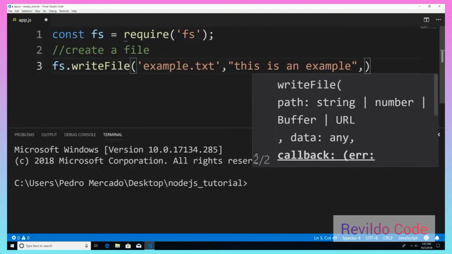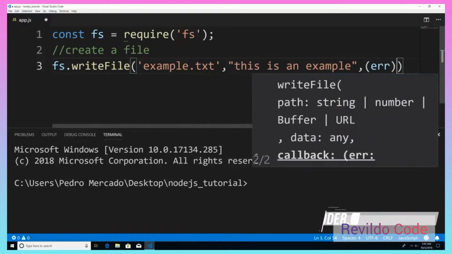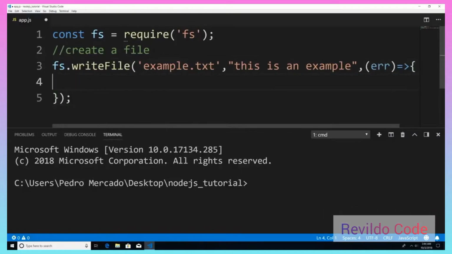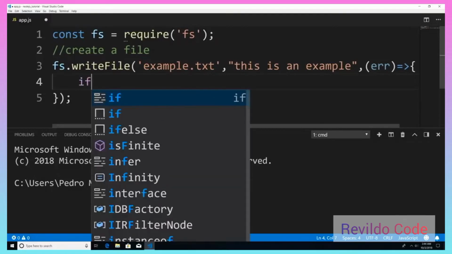And the third argument is going to be a callback. And this callback is going to have a parameter of error in case anything goes wrong. So I'm just going to say error. And there we go. So let's actually finish writing this.